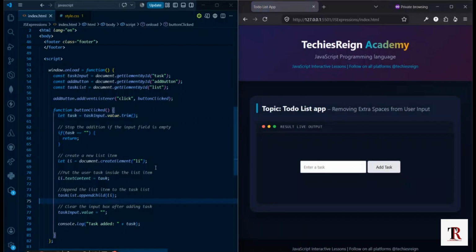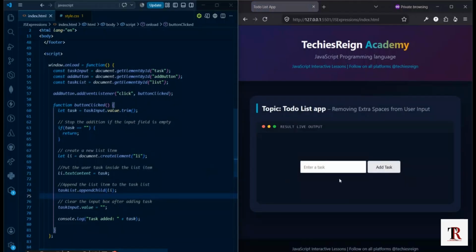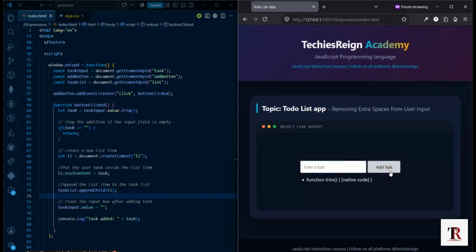And now you can see that my page has been refreshed. So let me enter the space bar on my keyboard again, and then click on add task. Now something is actually wrong with our code, because it is not supposed to be showing this.